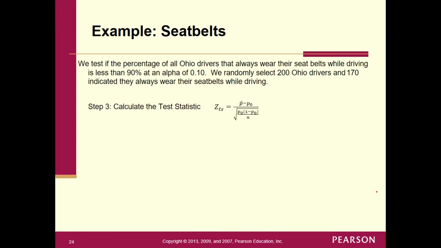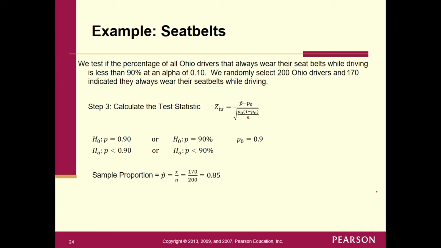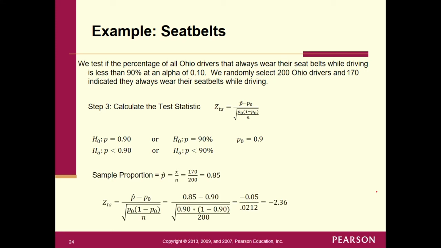Step 3, calculate the test stat. So let's go ahead and calculate the test stat. And there's our null and the alternative hypotheses again, with p sub 0 being equal to 0.9, because we're going to need that. p hat was 0.85 as a reminder. All right. And what did we come out with? I came out with a negative 2.36, and that's perfectly fine for Z. Remember, a Z score can be negative. That's just telling us that p hat was what? Below the value in the null hypothesis. Notice p hat was 0.85, and that's below the value in the null, 0.9.